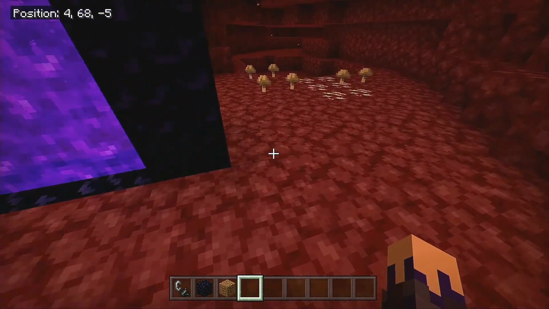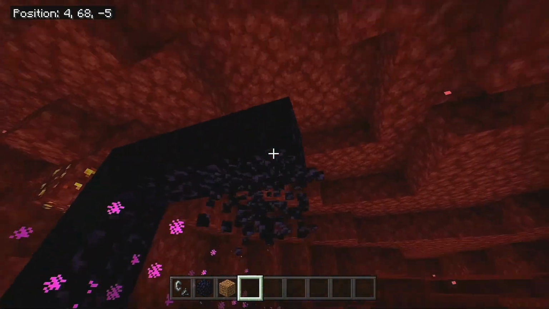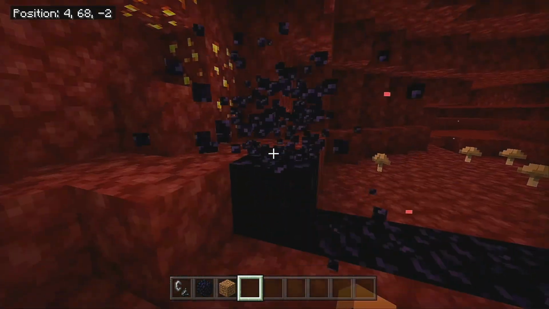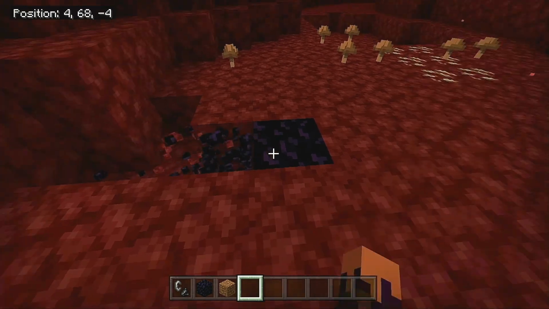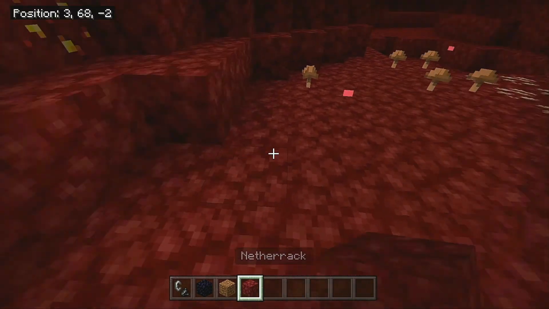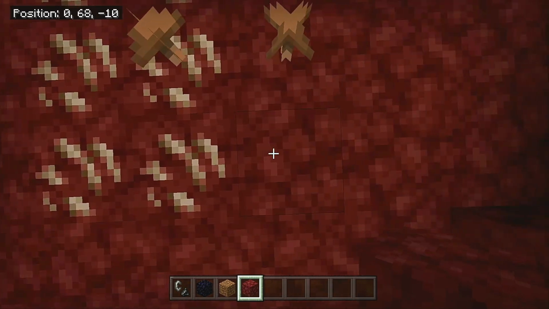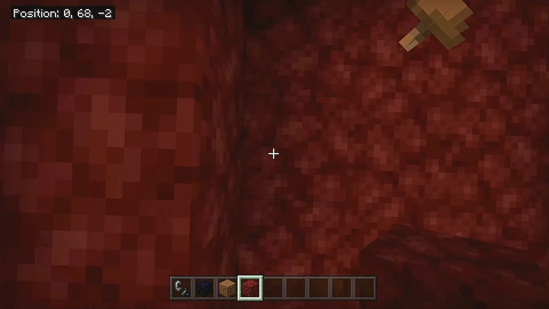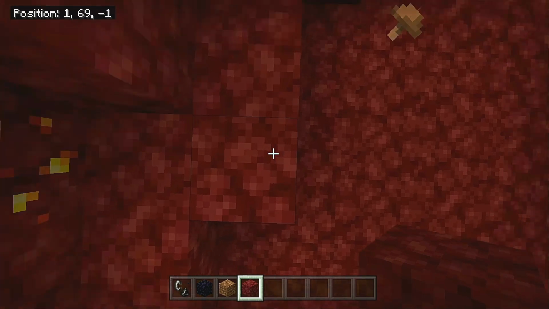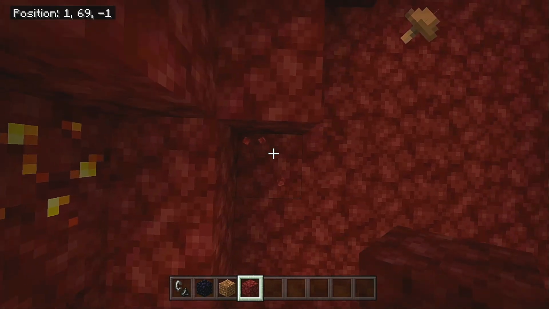So what we're going to want to do is, we got the coordinates for the first one. We have it on 8 and 8. So we're actually going to break this, get rid of the first portal as always. You can fill that in if you want, it's entirely up to you. We're going to go to 0. And well, actually we're going to go to 1 and 1.